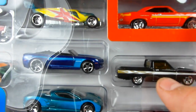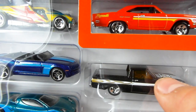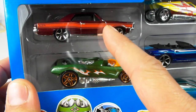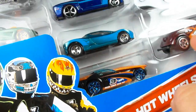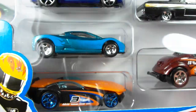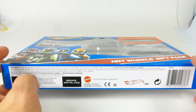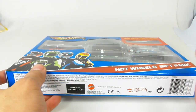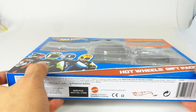This one has the Plymouth Roadrunner in a fire bright red with some really basic tampos, which I think is awesome. And then we have what I believe is the Chevelle in a different colorway. Now I don't know if these are going to be released in the upcoming H case, but just to give you an idea. The one I'm going to open right now — I don't think it's going to be in the H case. I think it'll be in the I or the J case. This is just a prediction, so if it comes true give me a thumbs up, if not I'm sorry — this is purely speculation.